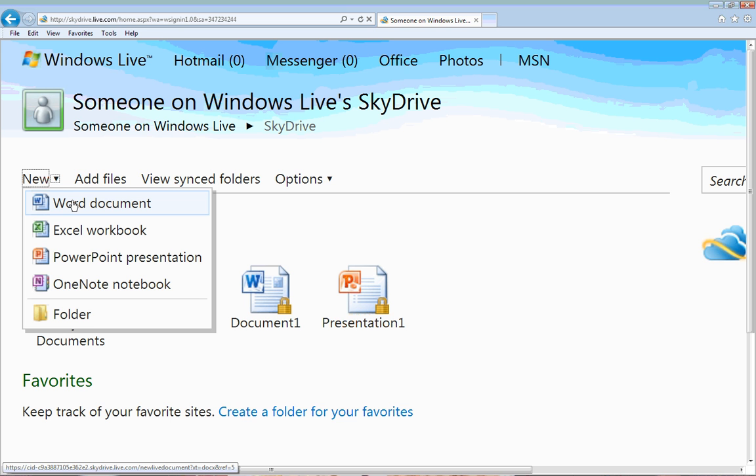This will allow you to create a scaled down version of an Office 2010 Word, Excel, PowerPoint, or OneNote file. So the benefit of that is not only does your computer not have to have Office, but you can create a file online and access that file from any Mac or PC that has internet access. Create a file at school, go home, log in, that file is there waiting for you to continue working with.